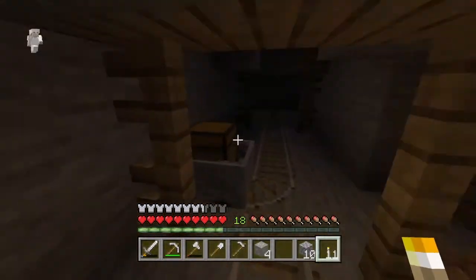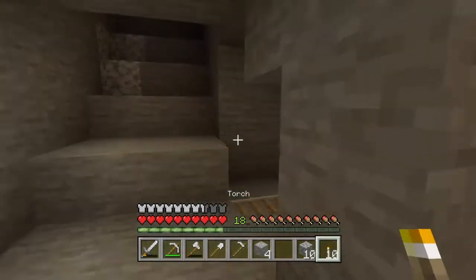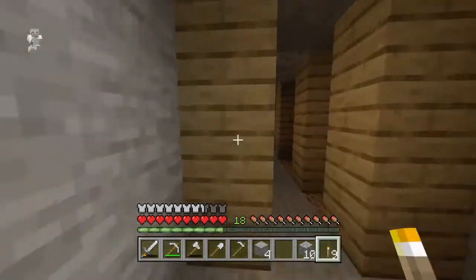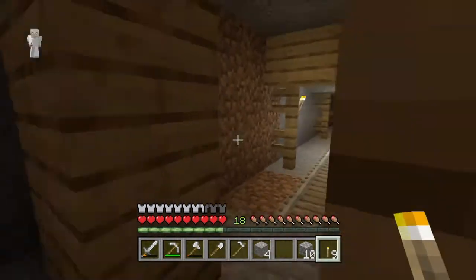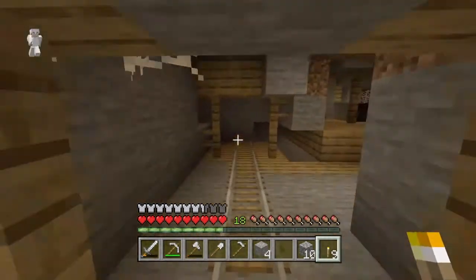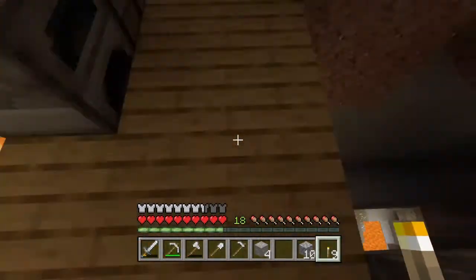Anything down here? I don't want to get lost again. Oh, another one. It's not gonna have anything in it. I don't understand. I really don't. That's really wound me up. Why is there nothing in the chest? Right, we're gonna jump down now.